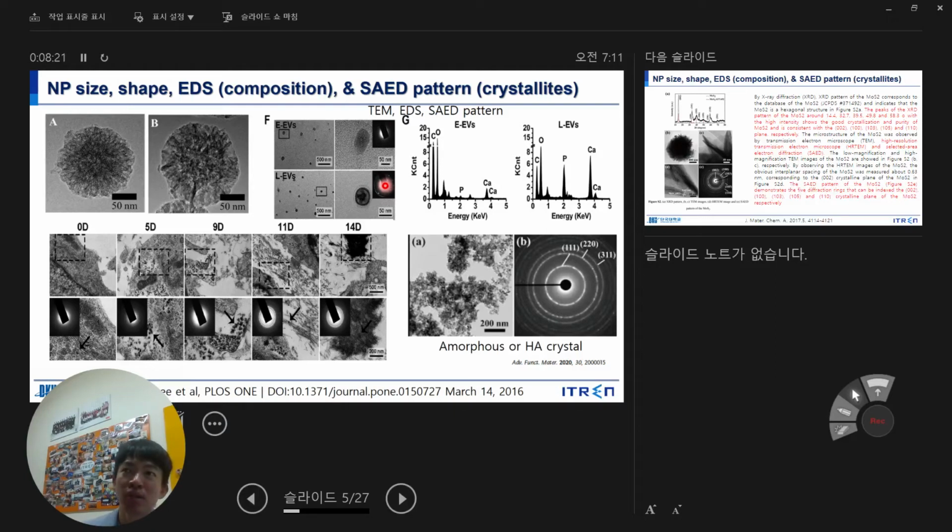Okay. And then this is from the cell. They cultured the cell for osteogenesis for 14 days. And then you can see they look at some special organelle here. And you can see a very clear link here, right? From a certain point, you can see this clear link. And this clear link is detected from this kind of collagenous structure.